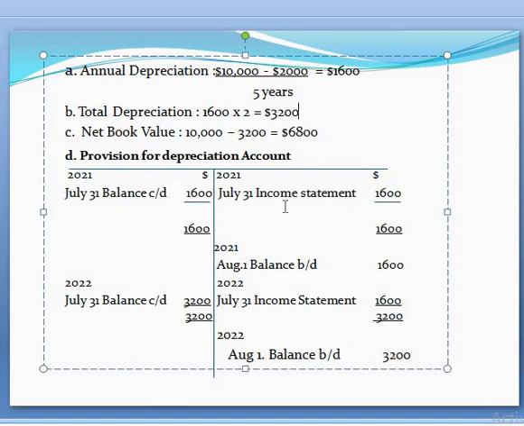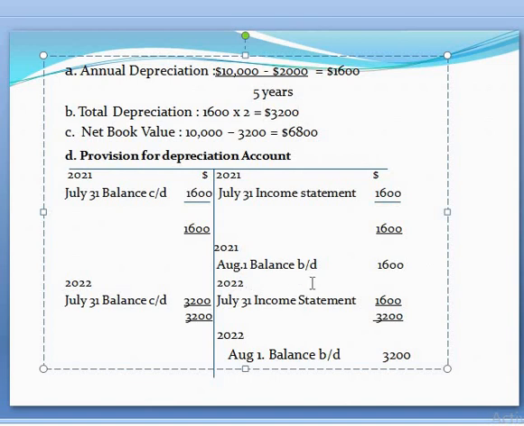Then we show the balance carried down and the balance brought down. After showing the balance carried down, we add both sides and we show the balance brought down at the beginning of the next year. Please watch out on the debits. As we are depreciating our asset, we credited the provision for depreciation at the end of the year. And remember, our year started on 1st August 2020 and it is ending on 31st July 2021. So that's the same day we show the balance carried down and the balance brought down, right?